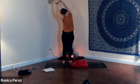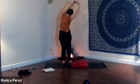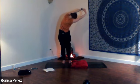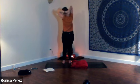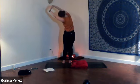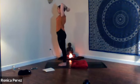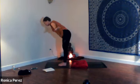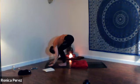Good. One more time on each side. Inhale, bending elbows. Exhale, up and over to the right. Inhale to center, bending elbows. Exhale, up and over to the left. Good. Inhale as you come to center. Exhale, release the arms, forward fold, bending knees, resting belly on top of ribcage, on top of thighs.